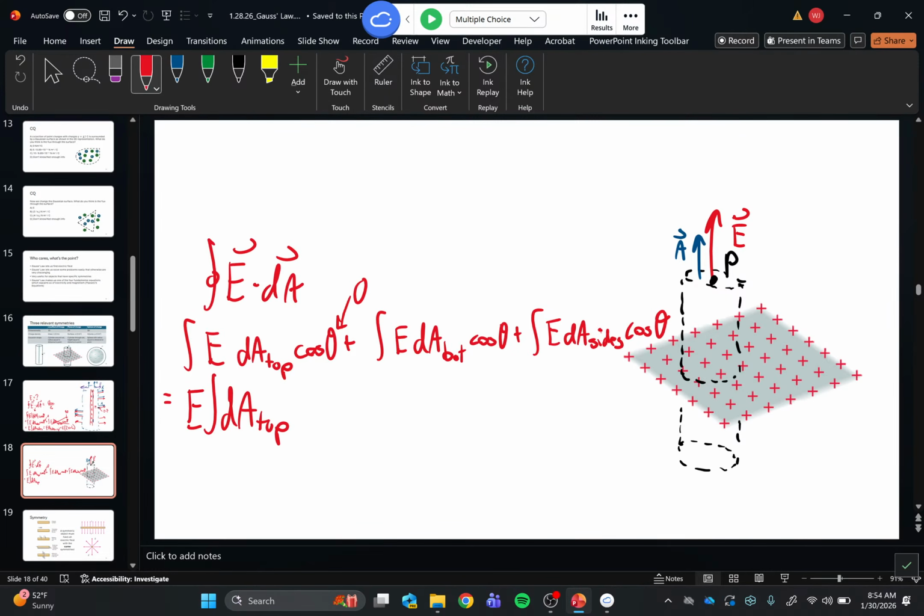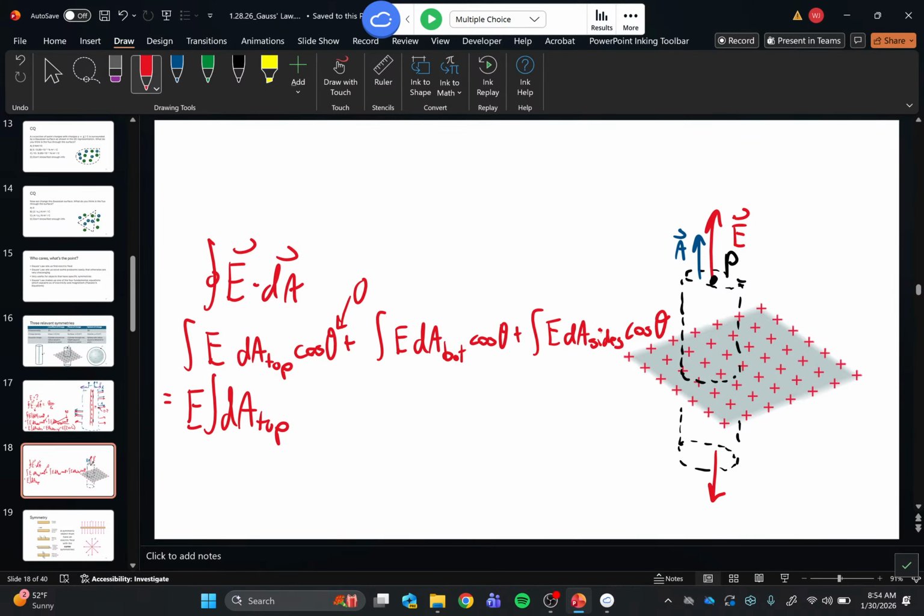Second term, we've got to look at the bottom. Again, this is a bubble. You need a top and a bottom. You need both. And we can't have this bottom on the surface because the electric field is all sorts of wonky. It doesn't work. We've got to put it down at the bottom. It actually makes our life easier.